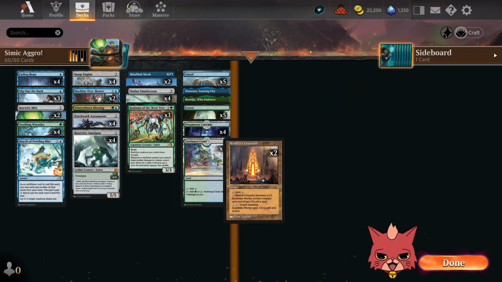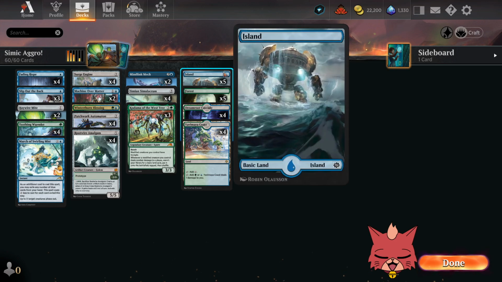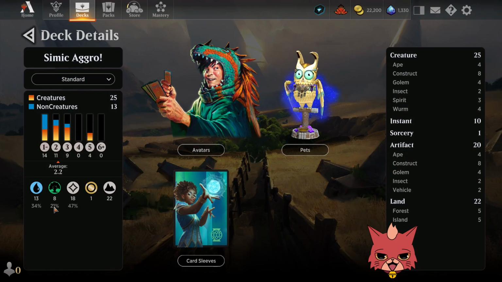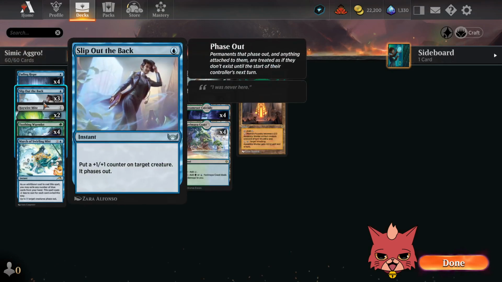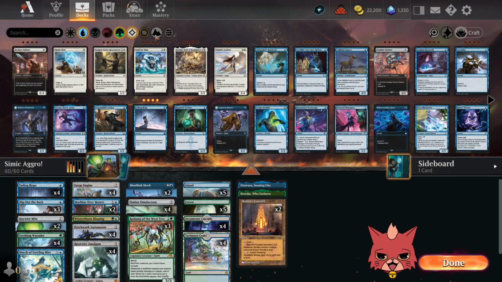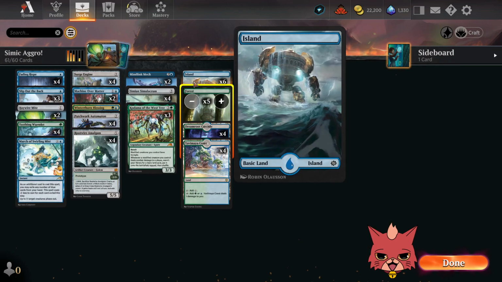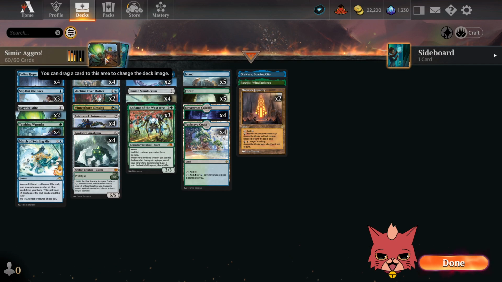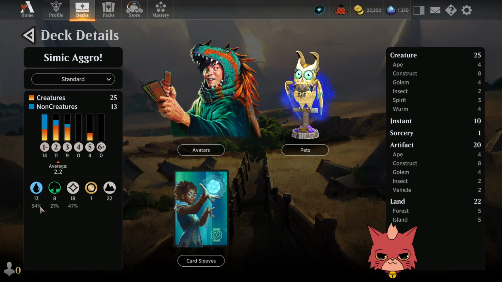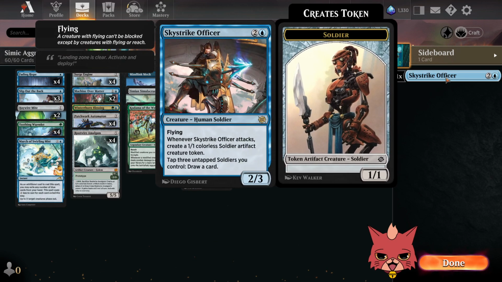Got a couple of Mishra's Foundries, a Who Endures, and a Soaring City, as well as an even split in the mana base, because we actually have an even split. Oh, no, we don't. That's right, I added more Slip Out the Backs. Do we need more blue in here? Okay, last minute change. Let's see what the auto suggest land says. Oh, it still wants me to split it. Well, that's what we'll do then. I forgot. I did have an even split, but I actually opted for more Slip Out the Backs at the last moment.